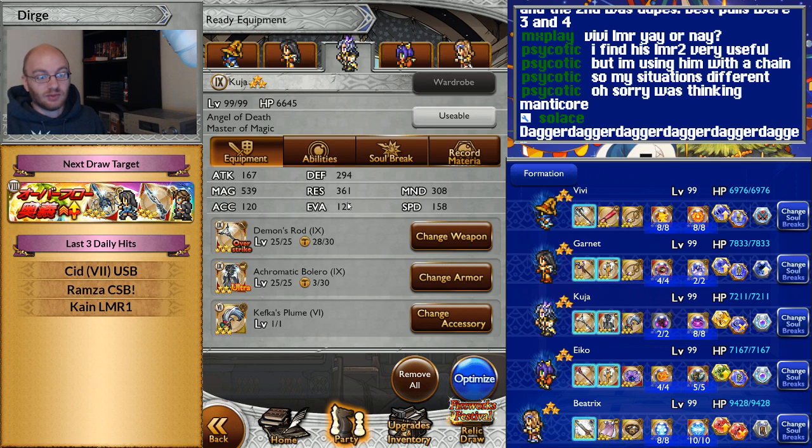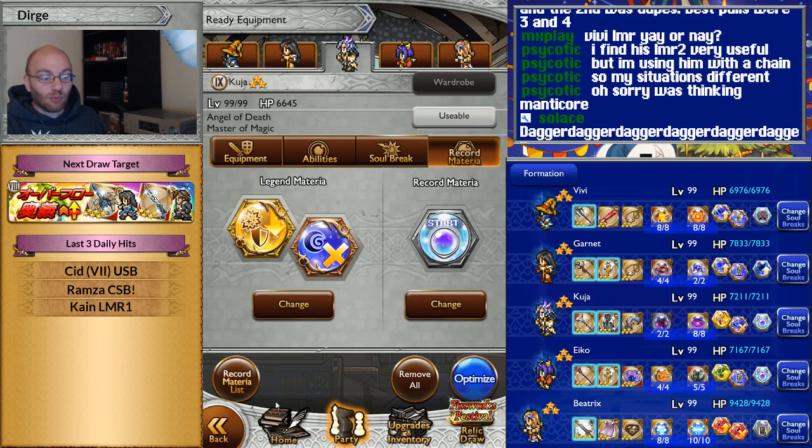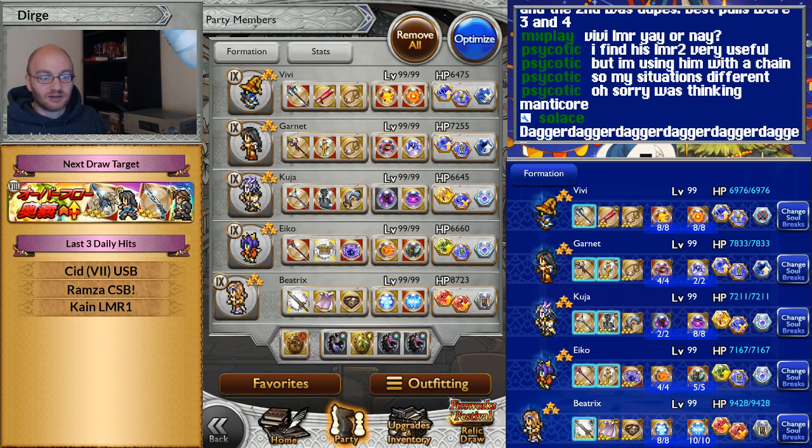Otherwise, very simple. He does have Mako Might on. This is something I don't really like to run on DPS, but Kuja's a little different. Because he doesn't have access to a 6-star ability at the moment, his soul break generation is actually quite poor. Especially because he needs to spend the first turn of the fight using Memento Mori, which is a 4-star ability, even worse soul break generation.